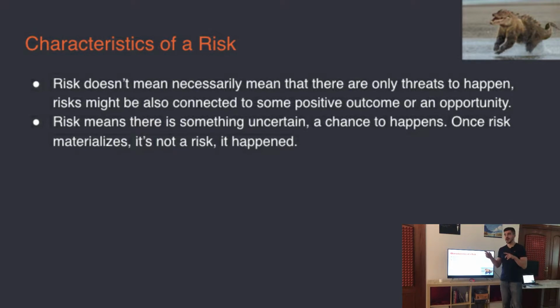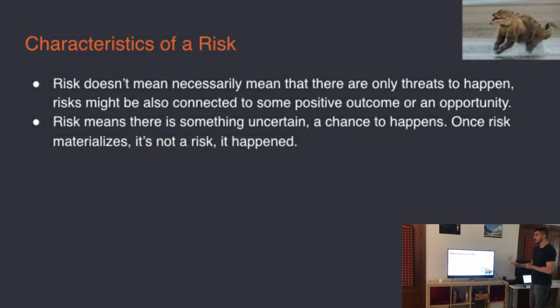It doesn't mean that all risks have positive and negative aspects. Some of them have only positive or neutral, or some of them have only negative. So you shouldn't be interlinking those with each other. Risk means that there is something uncertain, a chance that it happens. Once a risk materializes, it's not a risk, it's something that happened, right? So when the girl you've been talking to at a bar flashes her glass with a drink in your face, you're not risking making a fool out of yourself. You already did. You are this fool, right? So it's not a risk anymore. It's just that something happened. So you cannot classify risks as things in the past, because they are written in history, and that's that, right?